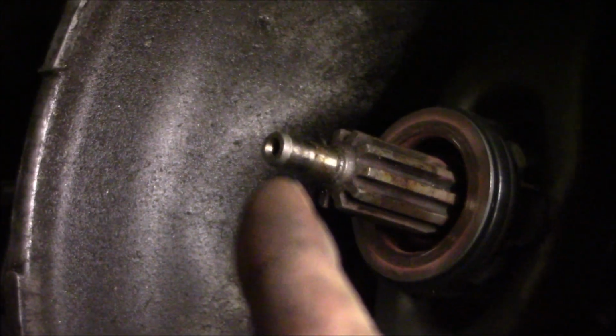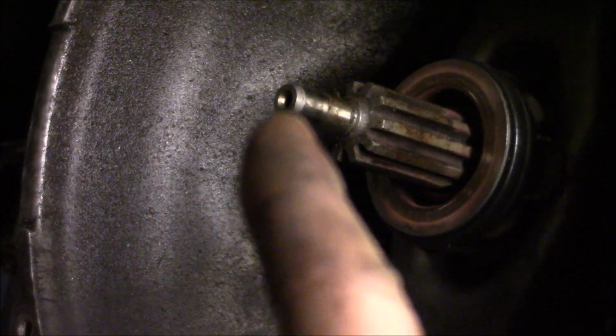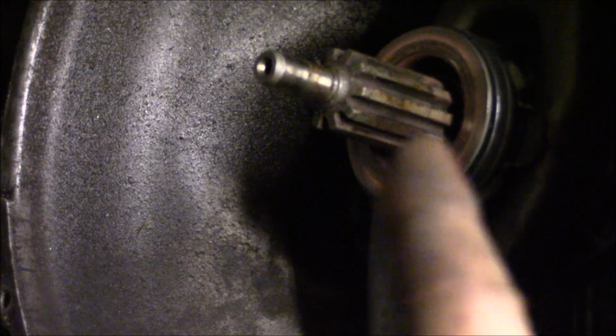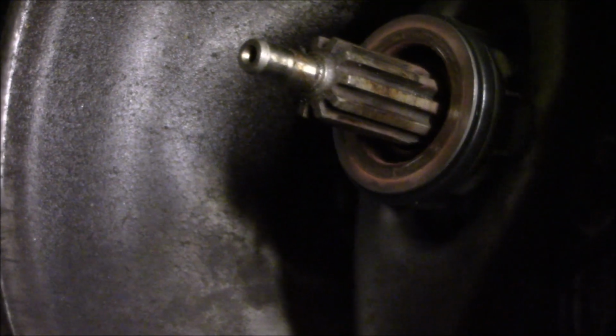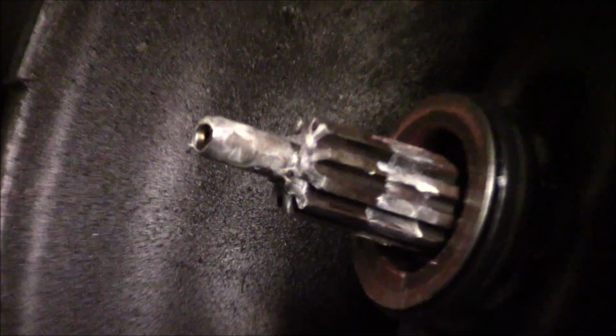Now I'm gonna go ahead and install just a little bit of white lithium grease along the snout here where it reaches into the pilot bearing, a little bit on the splines there, and then on the inside diameter of the throwout bearing where it rides on the little tower piece that bolts to the front of the transmission.